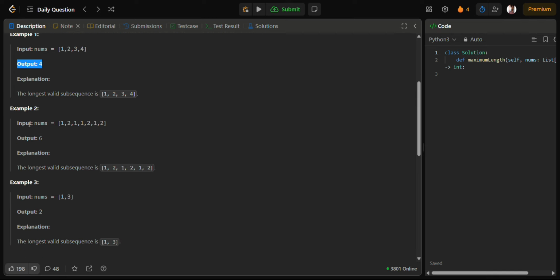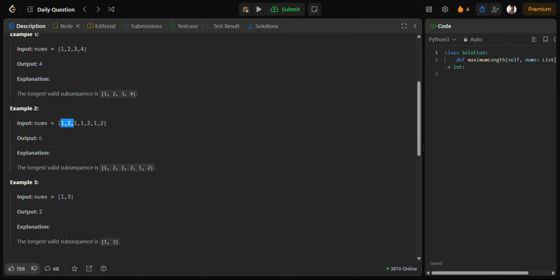In this example, the input array is 1, 2, 1, 1, 2, 1, 2. To solve the problem, we need to identify the longest subsequence in which every pair of adjacent elements adds up to either always odd or always even. The parity of all these sums must match. At first glance, it may be tempting to assume that the entire array could qualify, but a closer look reveals a problem. Let's observe the sum of elements at each position.